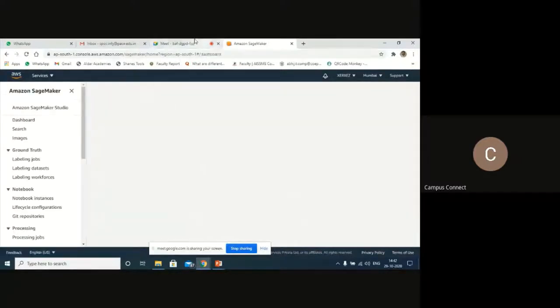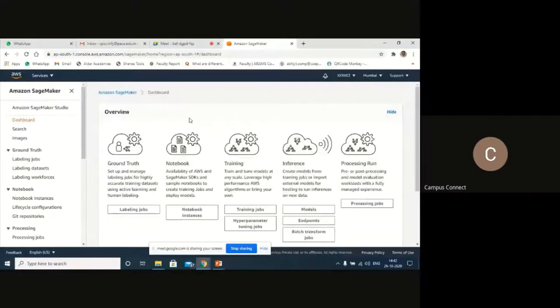Next, we have Google Colab. I'm using Google Colab also, because Google Colab gives GPU and TPU. Using GPU or TPU, we can execute complex data also. But the problem here is in Google Colab, we can train the model only for a maximum of up to 12 hours. We cannot extend that, understood? So you have to analyze before using any machine whether to go with Amazon SageMaker or Google Colab. You should know how much time your model will take to train. If it is taking more than 12 hours, better you go with Amazon SageMaker. If it is less than 12 hours, you can plan your model design in Google Colab.